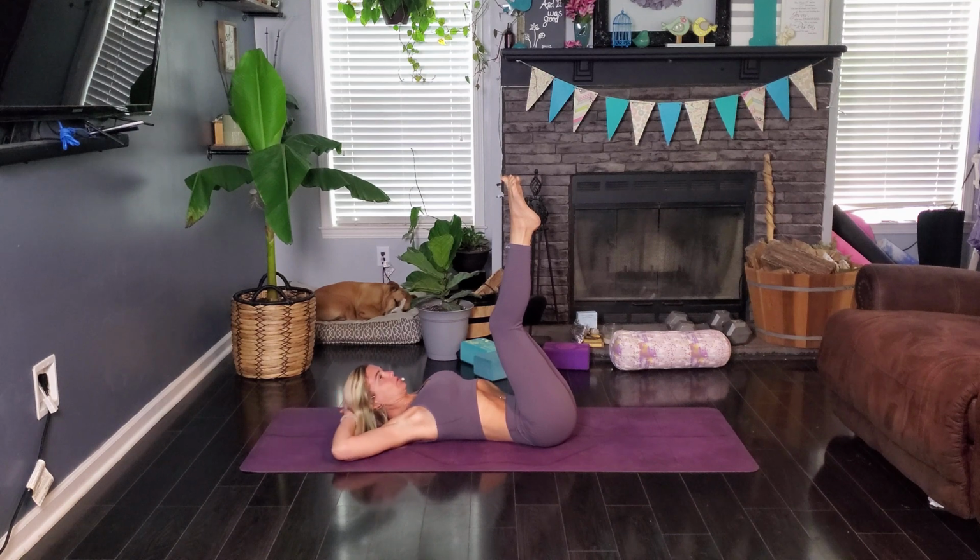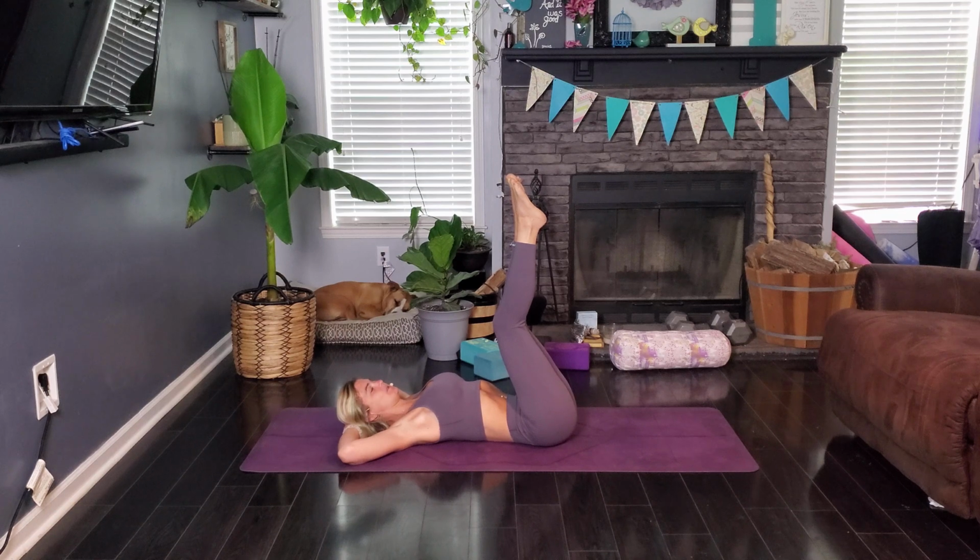It takes a lot of core to hold our legs up. It's just not an easy position. However, this is one of those positions that gives your heart a little break because your blood's not having to pump all the way up to your toes. And this is okay for a little while. We're not cutting the circulation off. We are only slowing it.